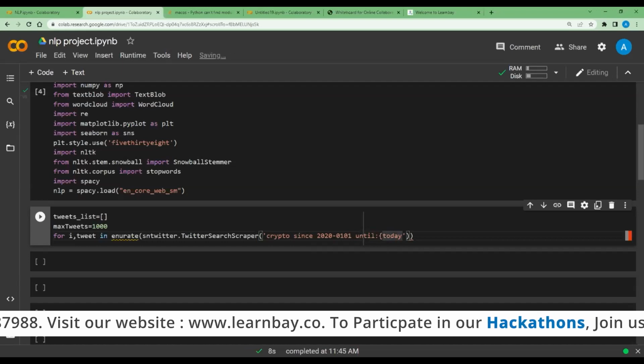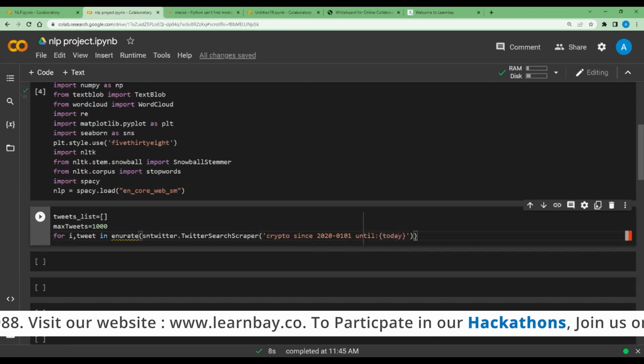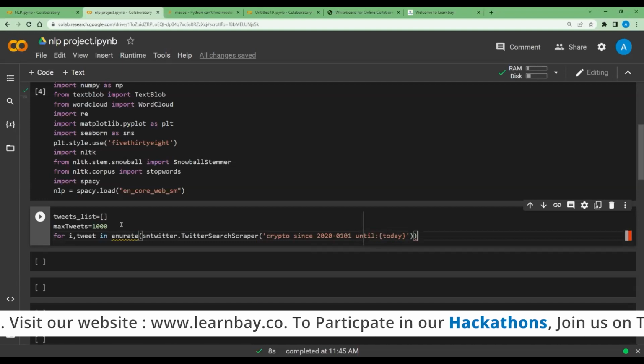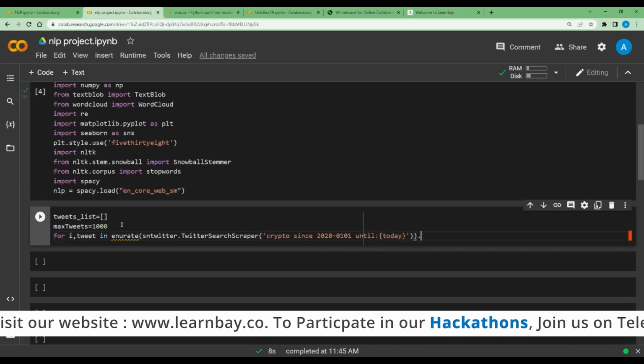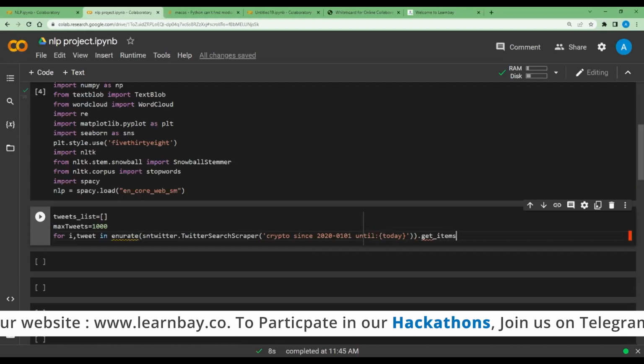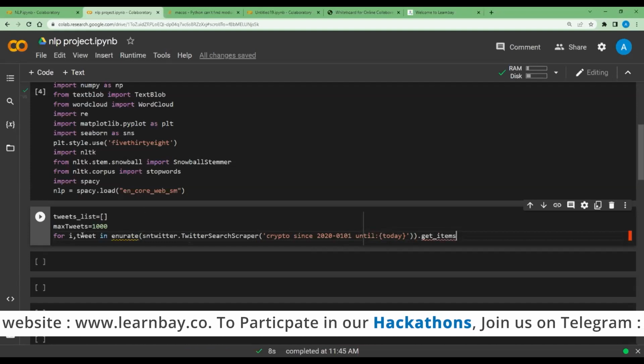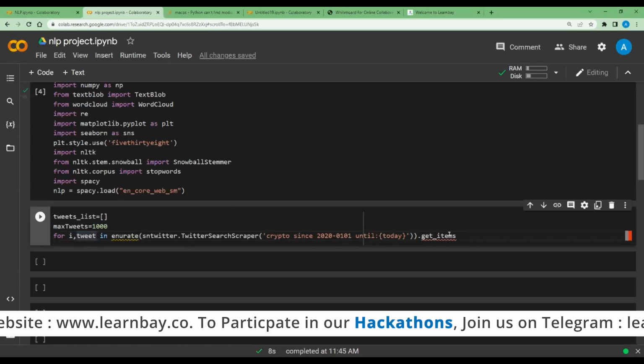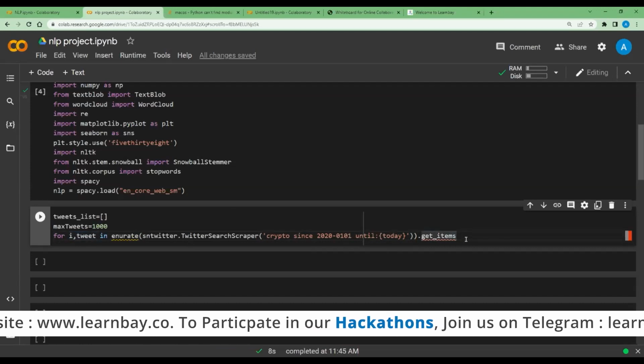We want all the 1,000 tweets. The function we'll use to get them is get_items, and get_items will return two things, i and tweet. Both variables will get stored.